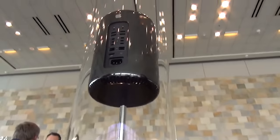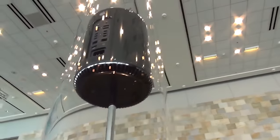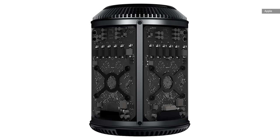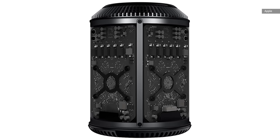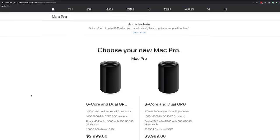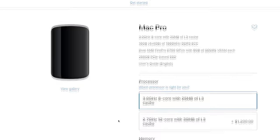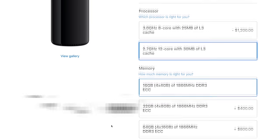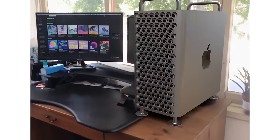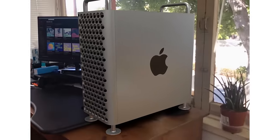The old Mac Pro was a small, quiet, and innovative machine, but Apple made some mistakes. If you want to know everything that went wrong with the previous model, let us know — there's a lot to cover. Basically, this design made it really difficult to upgrade, meaning prospective customers and existing users are stuck with the choice of old Ivy Bridge server CPUs, DDR3 memory, and ancient AMD graphics.